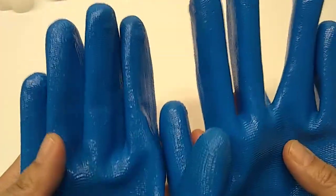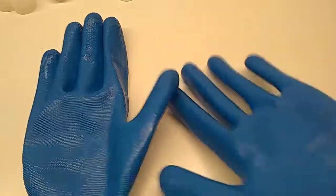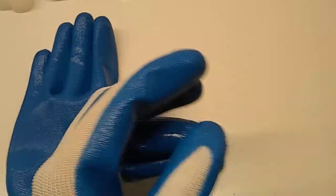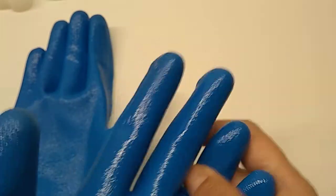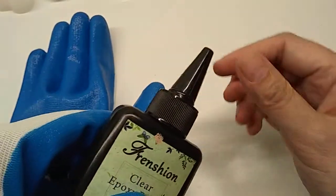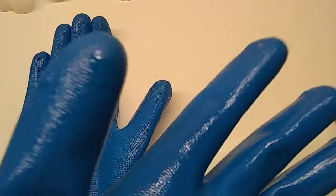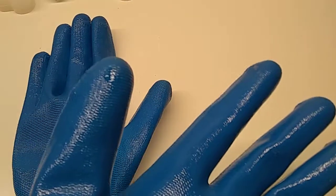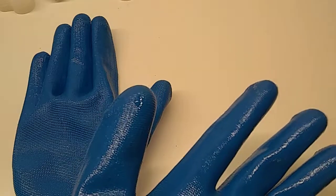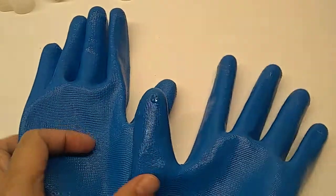This is from the dollar store. It's $2, I think. But the problem I had with this is that I feel like, okay, I put resin in here, I shouldn't be using this one again. And when you buy gloves, make sure that it's really tight, right? This wasn't really tight, so when I'm touching the resin, which is this one, and close the cap, I tend to touch the resin. So see here, actually, I don't know if you can see, but there is resin in there. So now what I try to do is actually cure the resin off my glove, but this is not for me. It's not useful. I tend to get more resin on my gloves. I have to put this on the side so I can cure it.